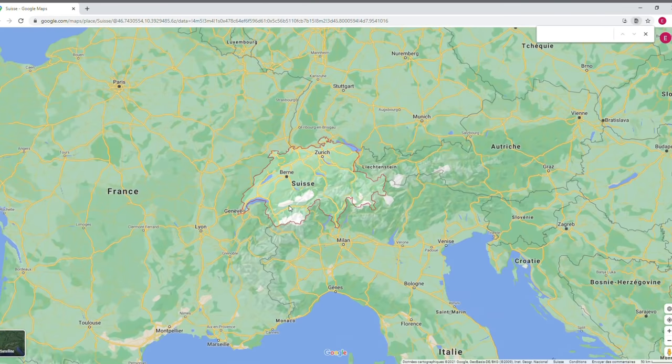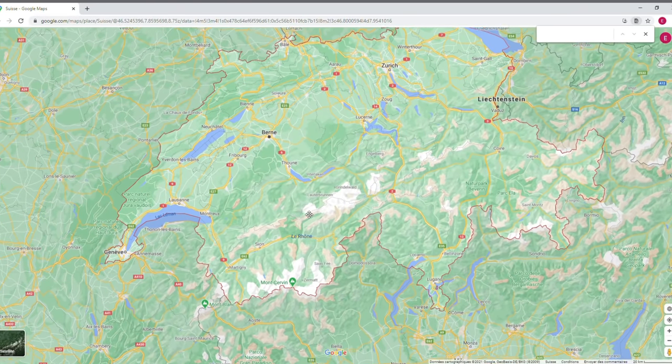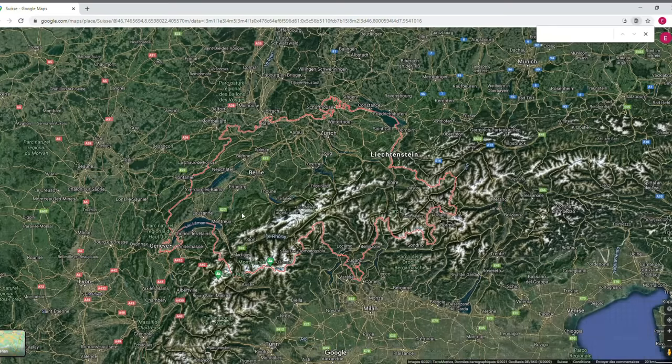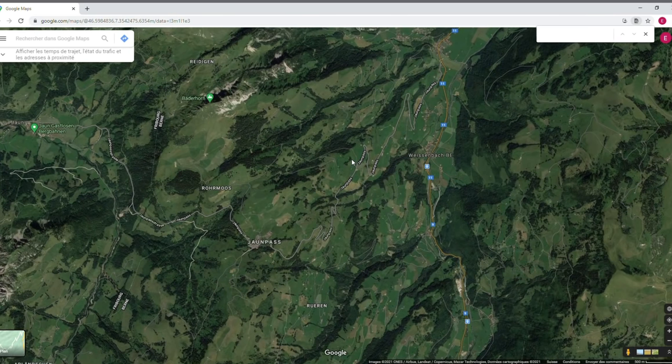Let's talk about overlanding Switzerland and free camping here with a four-wheel drive. Here's the map — we're in the middle of Europe with many mountains. Switching to satellite mode makes it more explicit: this country is tiny, and inhabited areas are very small. There are towns and villages all over the country with forests everywhere. You might think you can just go find a nice place to stop overnight and make a fire, but then you see these signs. The real challenge here in Switzerland is finding a track without this kind of forbidden sign.